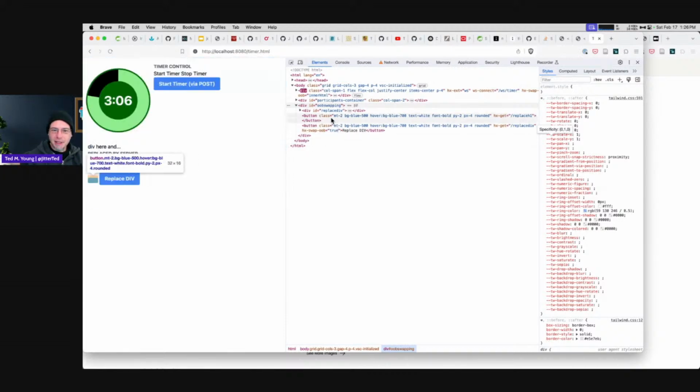Unfortunately, what it seemed to have done is also replaced the button content with nothing, because the HX get took whatever was left over, I guess.